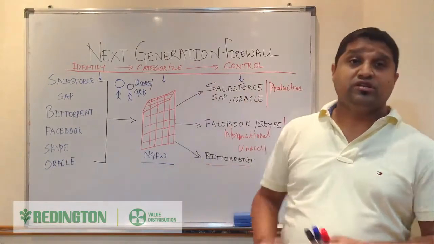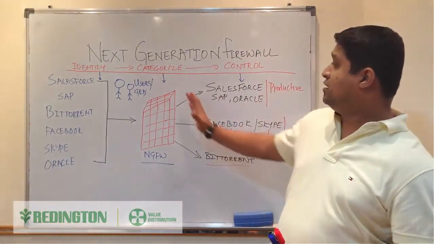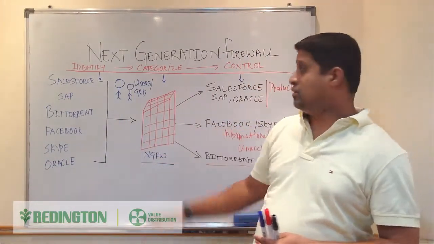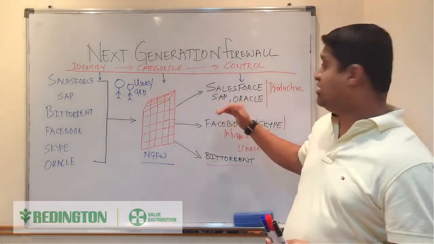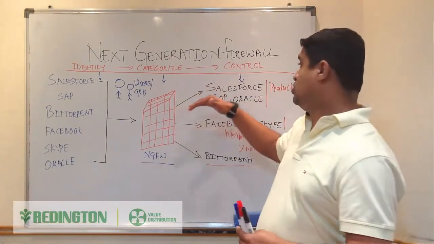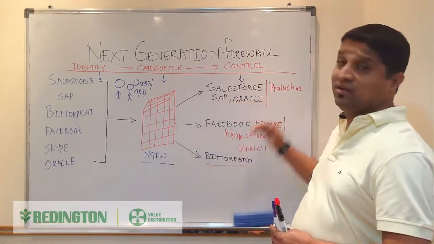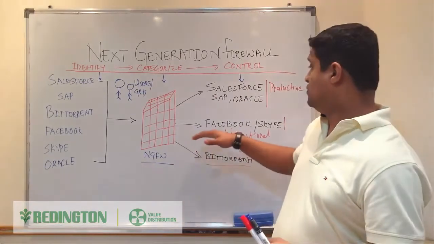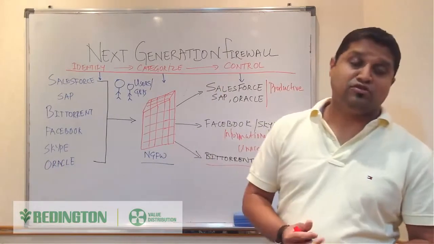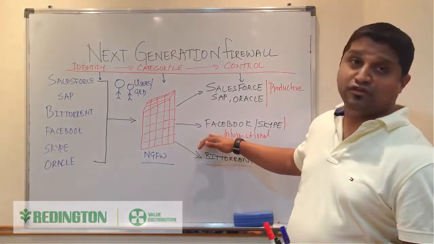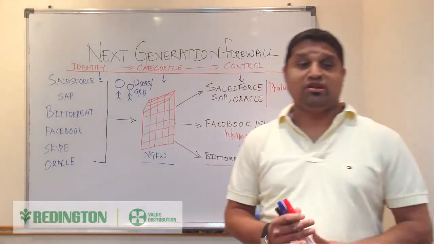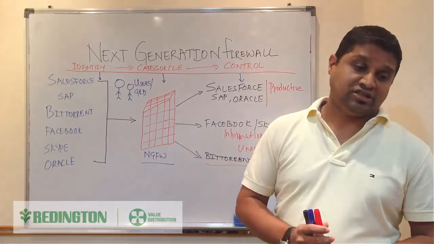So the objective of the next generation firewall has been met. We have the next generation firewall which will understand the traffic, it has the signatures inbuilt, and it will segregate the applications on the basis of users. Probably the sales guys or the managers would have access to Salesforce, SAP, and Oracle at a better bandwidth. You have Facebook, Skype; you could limit the bandwidth to a bare minimum. You could say, okay, a lesser amount of bandwidth can be shared for this kind of traffic, whereas BitTorrent, the application, is completely unacceptable and not allowed. That's the function of the next generation firewall.